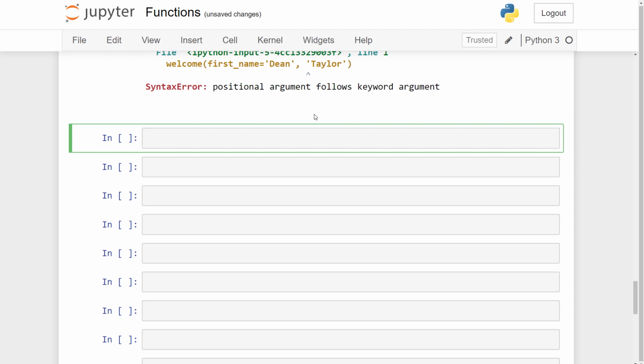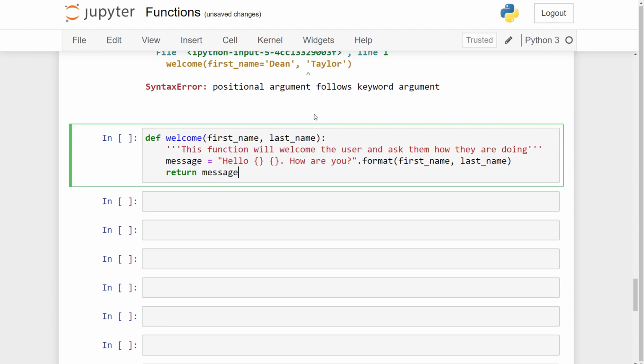But we can use what are known as default values, which indicate to the function that if no argument is passed into that parameter name, then the default value will be passed into the function during the function call. And the way we define a default value is by using the assignment operator within the function definition header. There are a few points we need to be mindful of. So let's see an example.